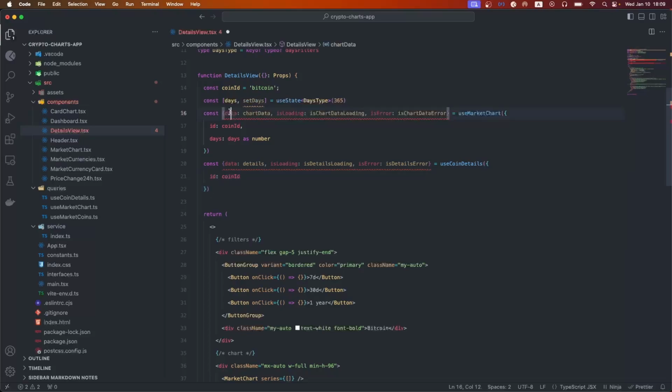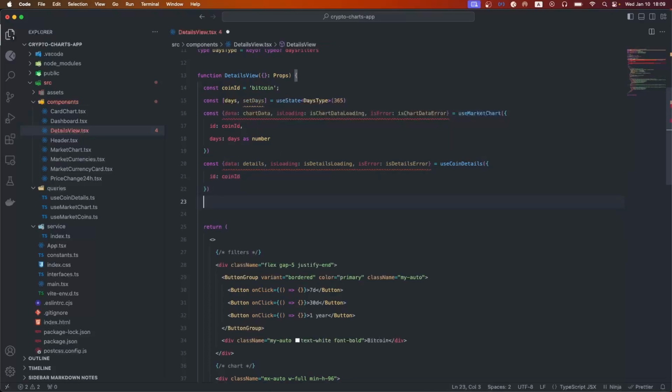All right, when we successfully fetch our data using our query hooks, we need to define a couple of computed states to use inside our details component. So let's define them.